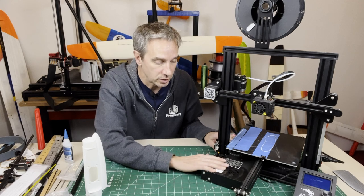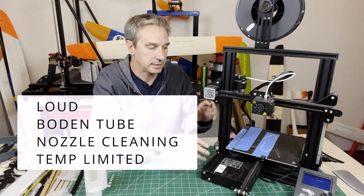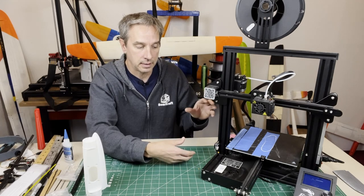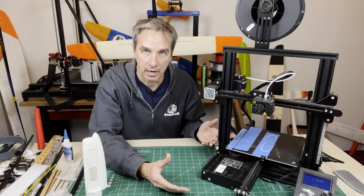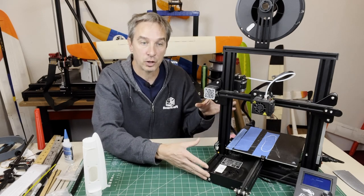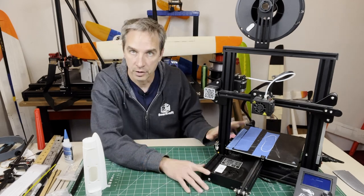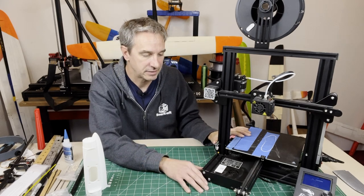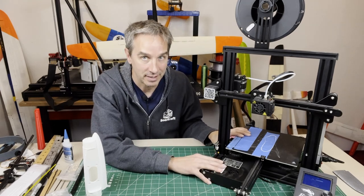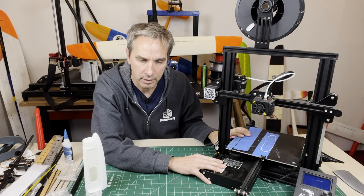However, this printer is almost a hobby in itself to keep up. It takes a lot of maintenance and a lot of fiddling — it's a kit when you get it. There are much better options now available that print better than this ever could at a cheaper price. The Ender 3 has been so successful that it is being copied, even though the Ender 3 itself was a copy of the Prusa i3 Mark 3.